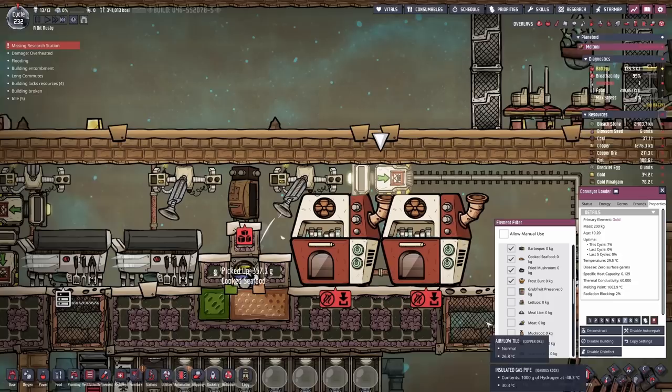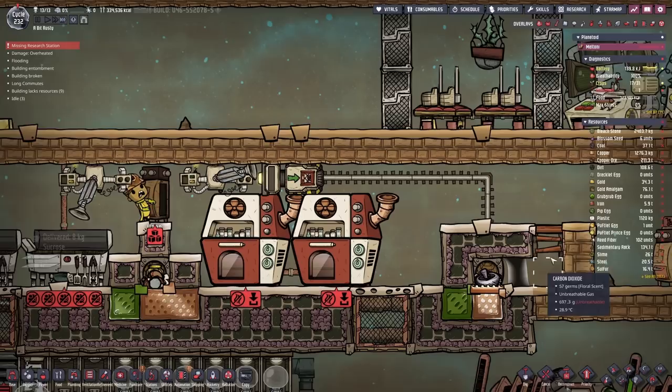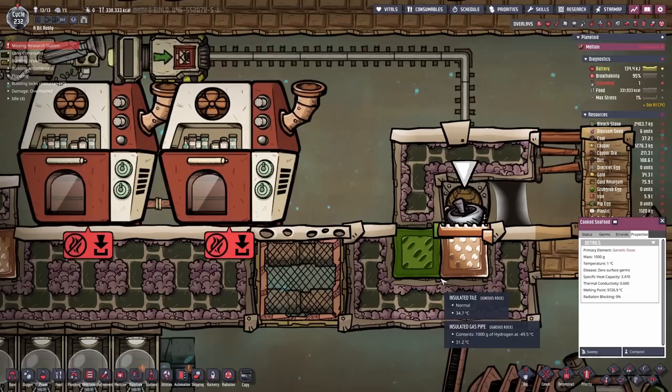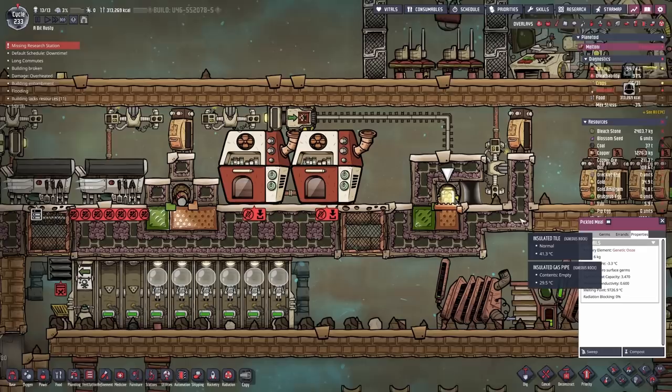Any cooked seafood? Yeah, cooked seafood and frostbuns - we're probably going to want all of those. Just start cooking up everything - we'll figure out what we're going to do with everything else in a minute. For now all of our cooked foods are going to get sent to this section and dumped here so that our duplicants can access them. Your duplicants can come in here, reach across, grab the foods they want, and they're still sitting on a cold tile which should freeze a lot of them. Temperatures plummeting - fried mushroom temperature plummeting, barbecue temperature plummeting. A quick save and reload, and now things seem to be working as intended.